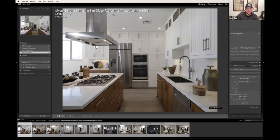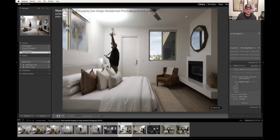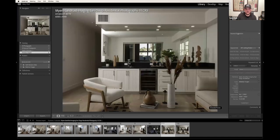Second thing I like to think about is kind of showing how there's some flow through the room. Like in here, I have the walkway that'll carry you through to the end of this little area. In the bedroom shot here, even if there's something that's blocking half of the frame in the foreground, at least there's a way to walk around here and I can see some space. And even here, having the space kind of come off into the distance and having some room to walk through here, that's another thing I look for.